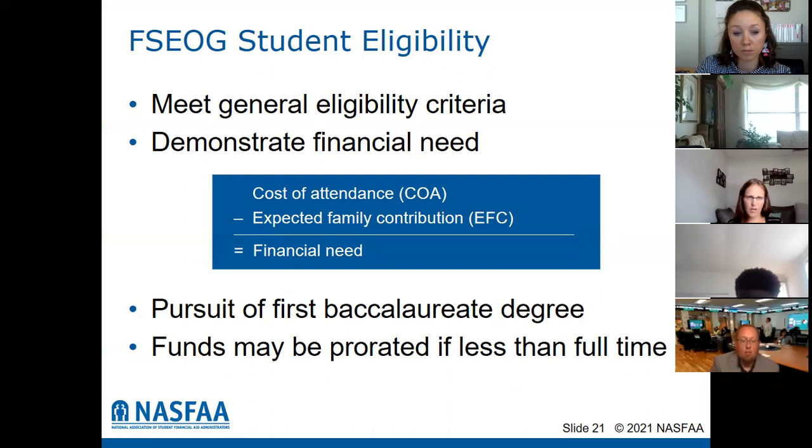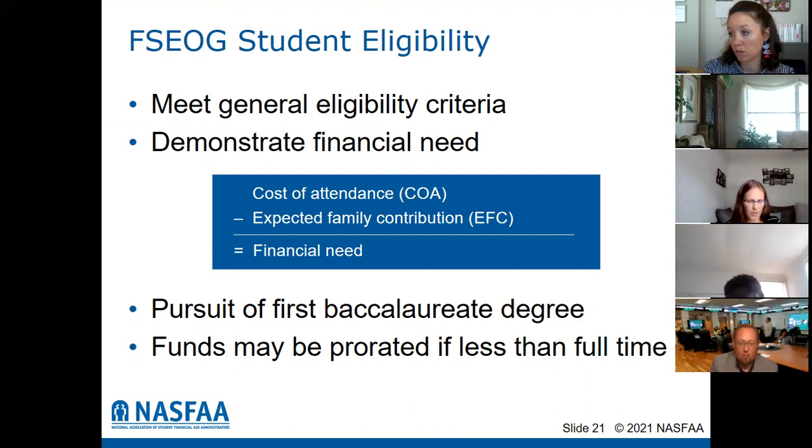Okay, so next we're going to talk about eligibility for the students. And look what's on the screen. I told you when I went over student eligibility that this is something that's going to be tattooed into your mind. So here it is again. But first of all, all students have to meet those Title IV general student eligibility criteria. A FAFSA must be filed, and the student must be enrolled or accepted for enrollment in an eligible program at the Title IV eligible institution. So we reviewed these general eligibility requirements on Monday, but I'm just going to give your brain a refresher.